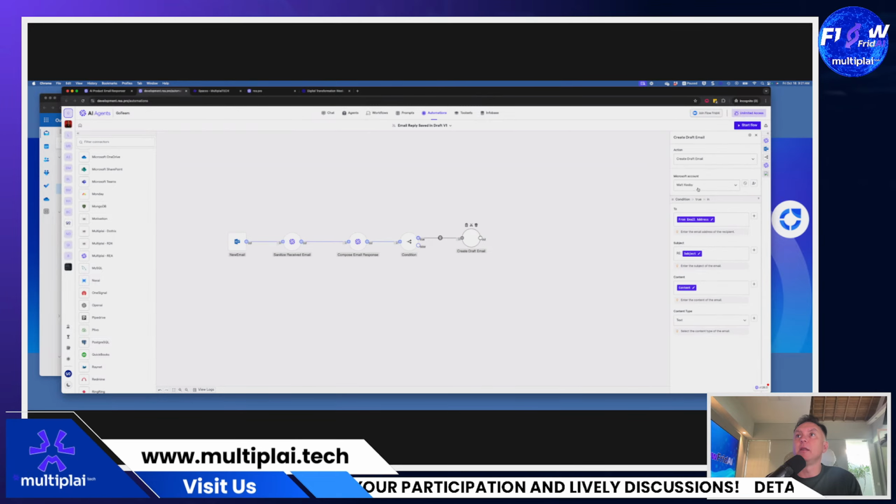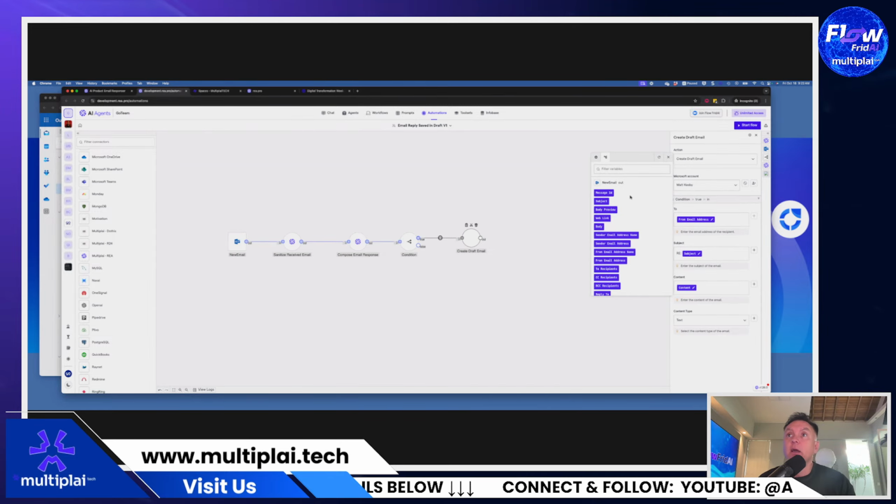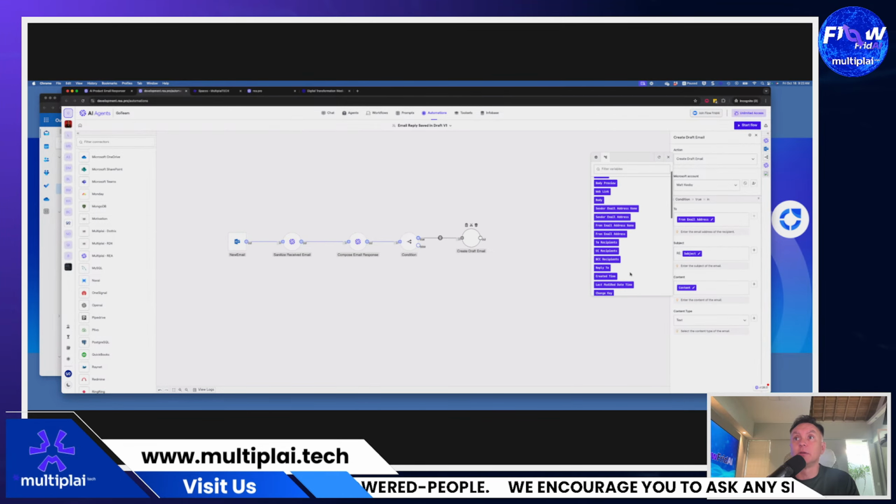Okay. And then in the Microsoft account, which I've connected, and where are we going to send that to? Well, we're going to send that to the from email address. So see how we have here from before all these different Microsoft Outlook items like message ID, subject, body preview, web link, body, sender email address, from email address. So that's what we had before. So we put that in there. We could also put in here CC recipients as well. That could be another one that we'd like to add in there if there was CC on the incoming email to consider.